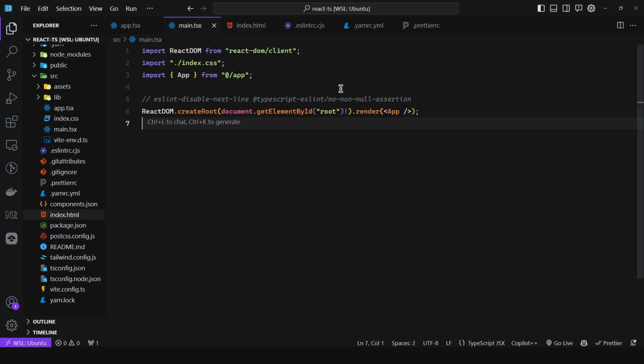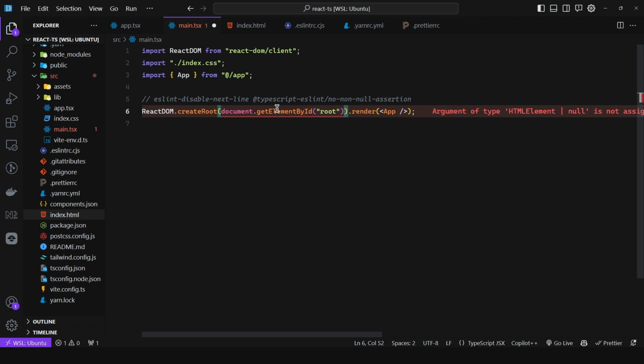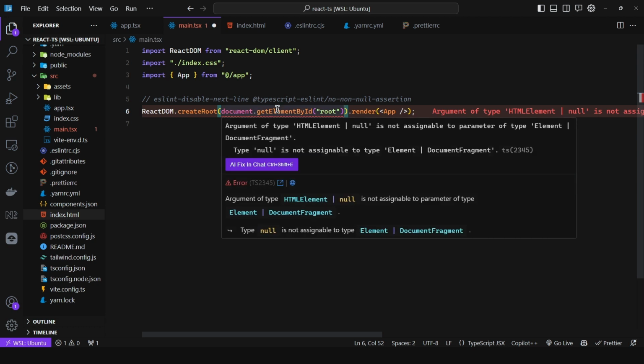So if we were to remove this exclamation, as we can see, we get an error. We get argument of type HTMLElement or null is not assignable to parameter of type Element or DocumentFragment. And specifically, we're looking at type null is not assignable to type Element. And that makes sense. It needs an element to render your React application.